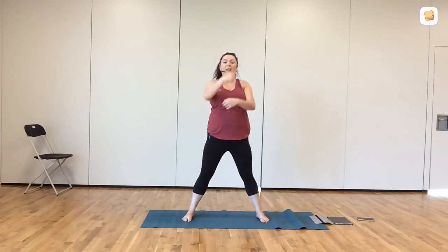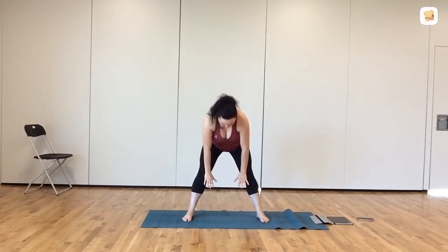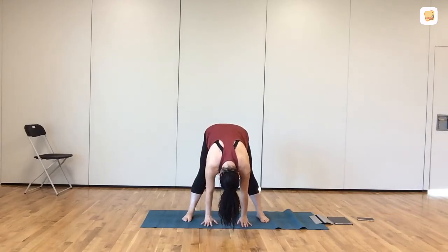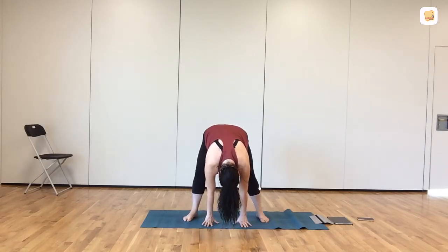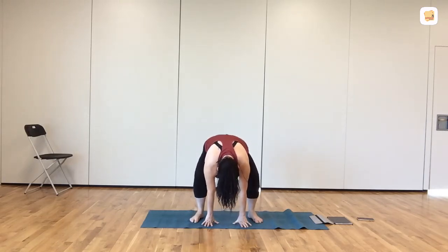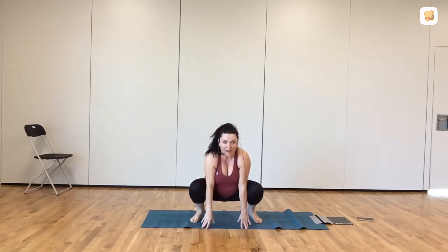Now, if you get any sort of a head rush, take it slowly and go at your own pace. So we inhale, we come back down, hands come to the floor, and just hold. So from here, we turn the heels in, and we bend our knees, and we come down to crouching position. If this isn't comfortable, just find your way to the floor in any way that you can.